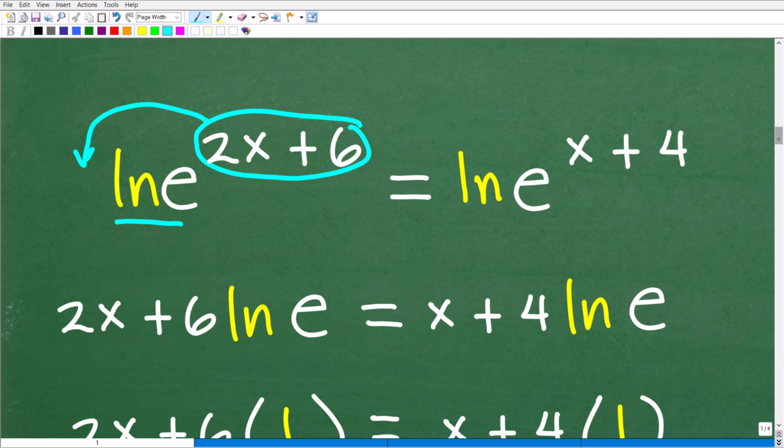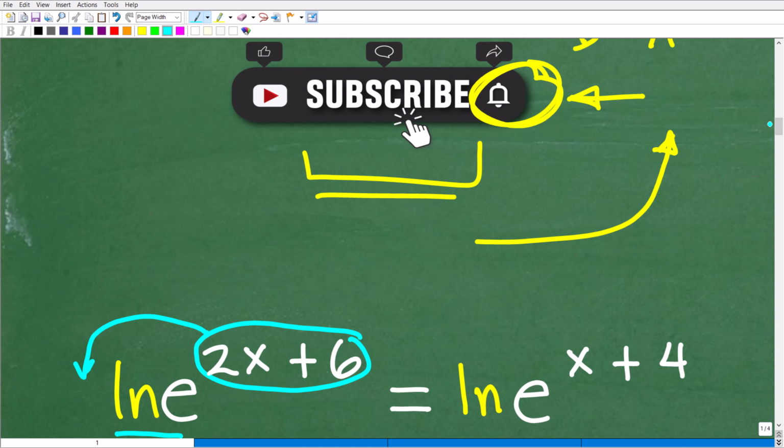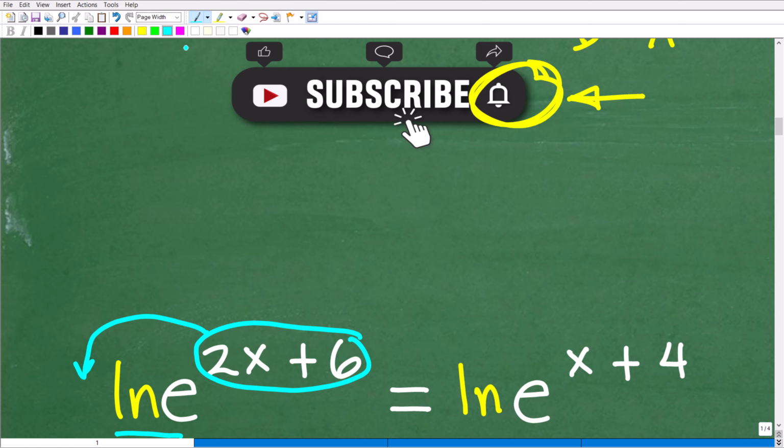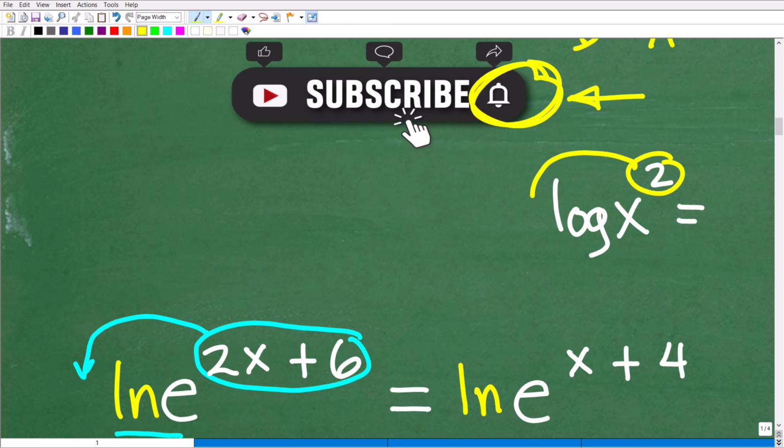Let me give you a simpler example of this. Let me erase this right here, just so you understand. If I have the logarithm of x squared, let's say I have x squared by itself, and let's say this is part of an equation. Now I take the log of x squared. This 2, this exponent up here, there's a property where I can rewrite this as 2 log x.